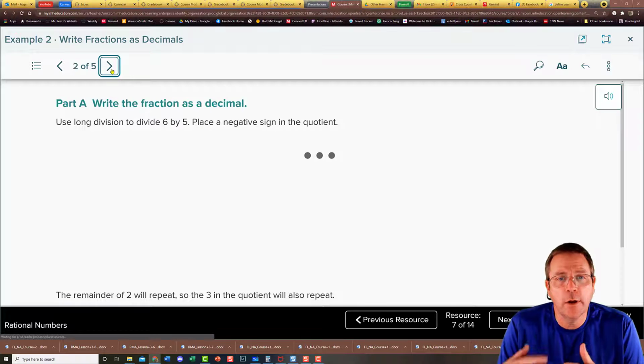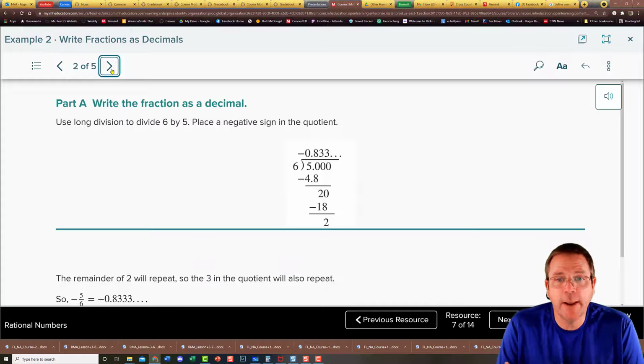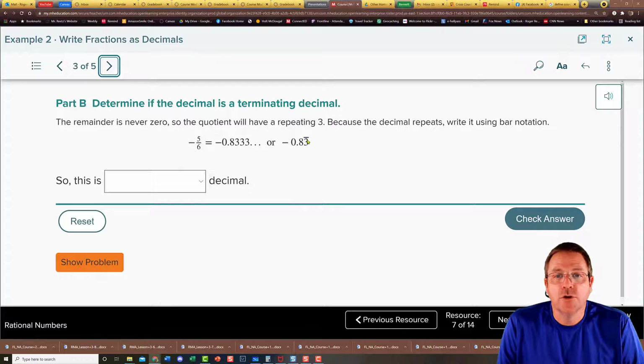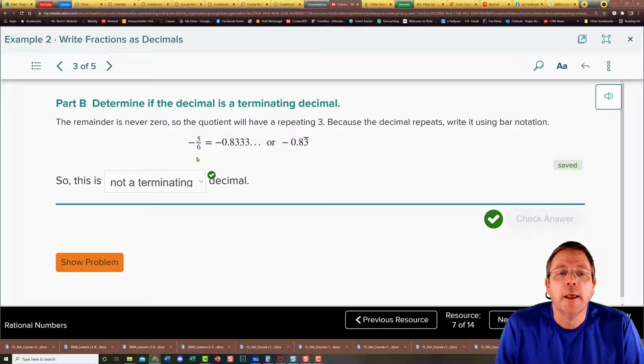It's going to go on, and you're going to have a repeating pattern involved here because it is written as a fraction. So using long division here, they divided it out and they got negative 0.333, and the 3's just kept right on repeating. So you do indeed have a repeating pattern. When you write it out, you just put a bar over your 3 for bar notation, and then you would say that it is indeed going to be a terminating decimal. I totally missed that one. It's a non-terminating decimal. I was talking and not thinking. It's non-terminating because it does have a repeating pattern.